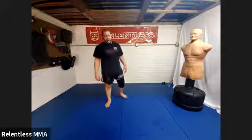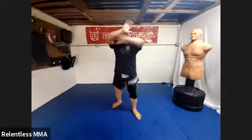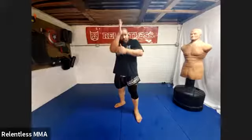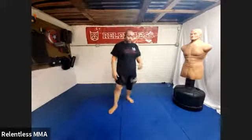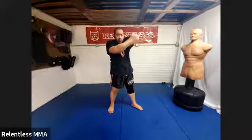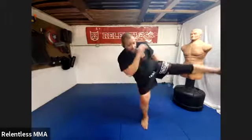Punch, elbow, knee, kick. Remember, if you're throwing an unattached elbow, keep your other hand here. So I'm elbowing, coming upward, but I'm making sure he can't grab my neck. Or I'm holding the head and then throwing the elbow from here. Elbow, knee, a couple of uppercuts, push him off into a high kick.